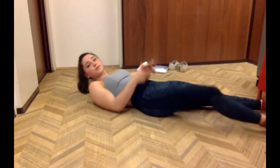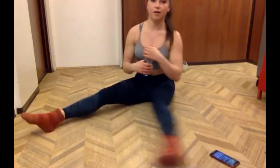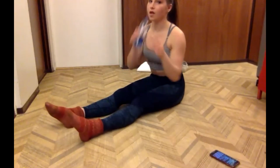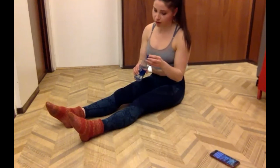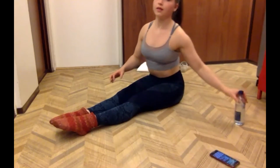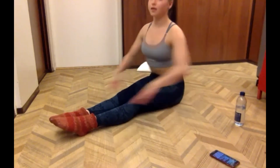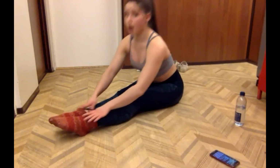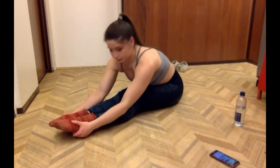Okay, awesome. Next thing, we're going to be sitting in a pike. This is a pike, okay? First thing, we're just going to stretch our pike. So legs together, let's point toes, straight legs, and then we're gonna lean forwards, trying to keep a flat back, or even an arched back, okay? So not curved, arched, and we lean forwards. If you're here, that's fine, doesn't matter. Get a bit of a stretch.